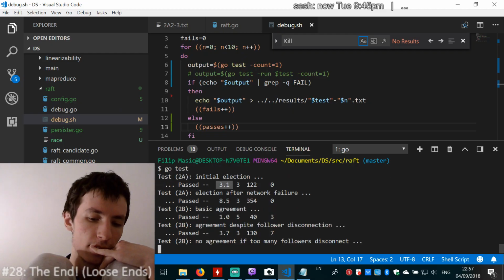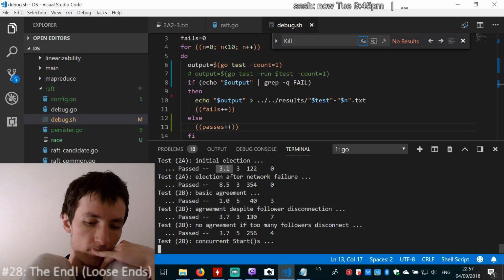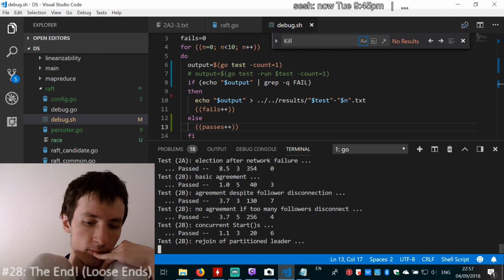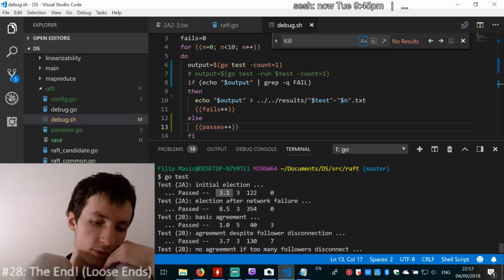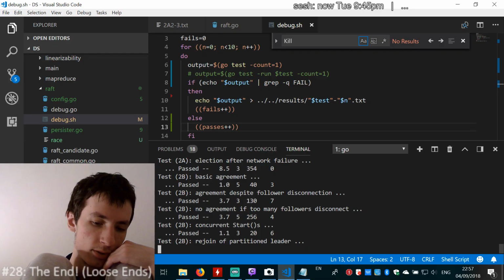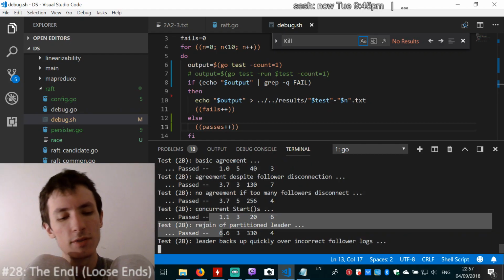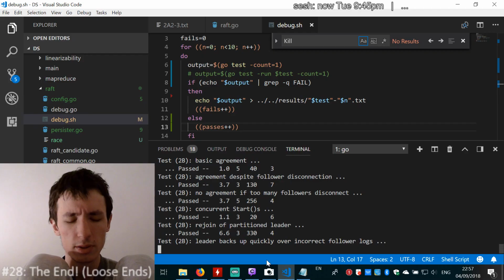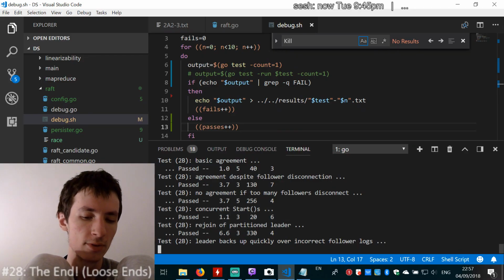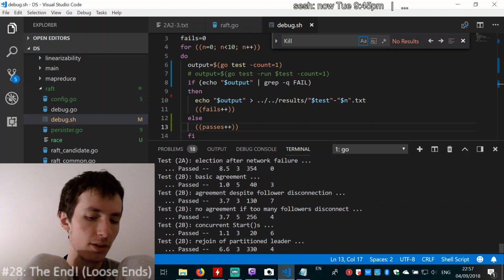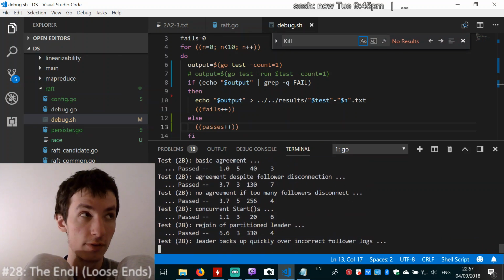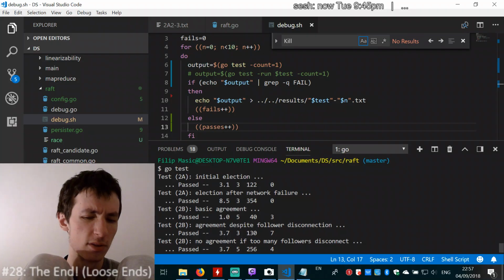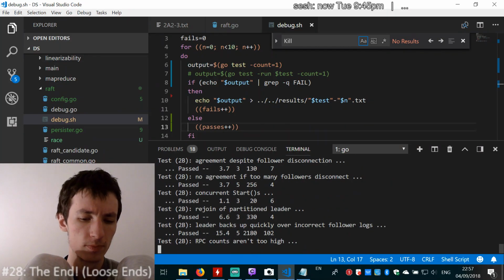So I'm thinking, do I grep the individual tests? I don't care enough. I'm thinking, would it be interesting to just get stats on each of the individual tests, how fast they pass? But I think just getting stats on how fast the final test passes is good enough for me, to be honest.